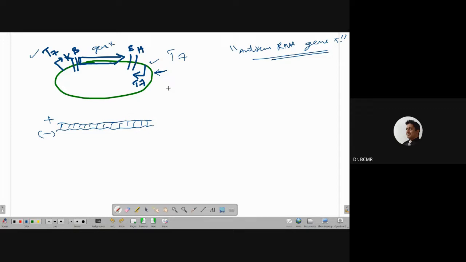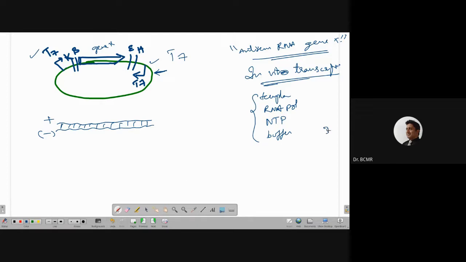How can we produce this? Some people, of course, go through in vitro transcription, meaning that you take a tube, something like PCR almost. Only thing now you're doing is you're doing it with RNA polymerase, but it's not a chain reaction either. You give a template with a promoter, you add RNA polymerase, and you add the NTPs, nucleoside triphosphates. You will have the buffers, and anything else required. So you give this and incubate at 37 degrees centigrade or whatever based on the RNA polymerase and the reaction that should happen. At the end, you will have several copies of the transcripts. Those transcripts can be used as probe.